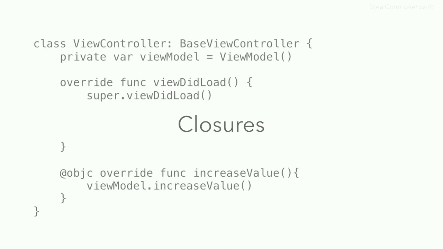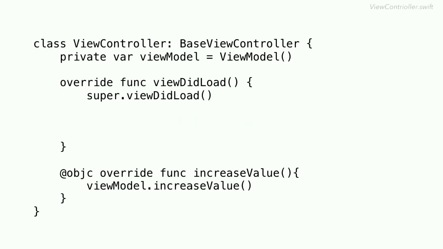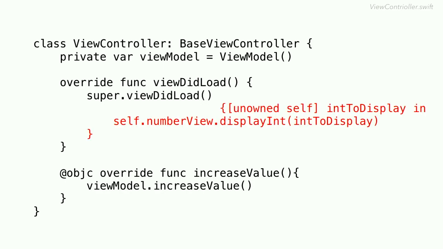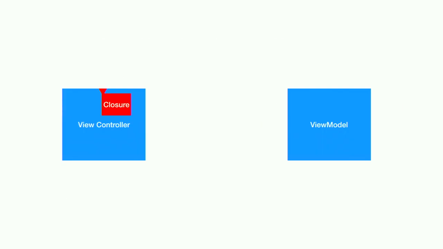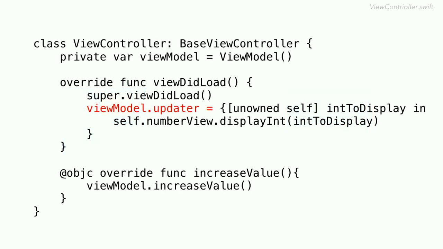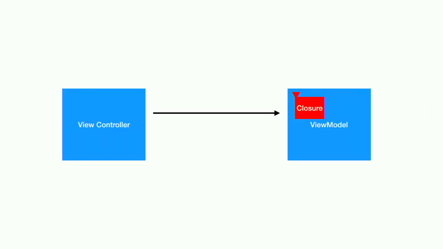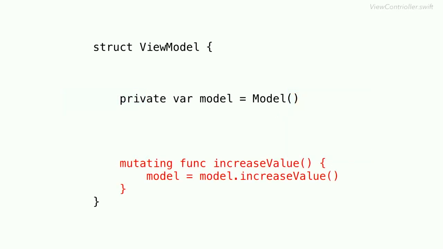The code looks like this instead. I have my view controller, and you don't have to pay attention to this. You have to pay attention to here's the closure I'm sending forward. It looks almost identical to the callback method. The difference is it is a closure, and so that's the thing that I'm sending forward. And I send it forward by saying, hey, view model, set your updater, and your updater has to be some method. Set your updater to be this guy. And so that's what gets the closure over to the view model, and now the view model just knows what to do.